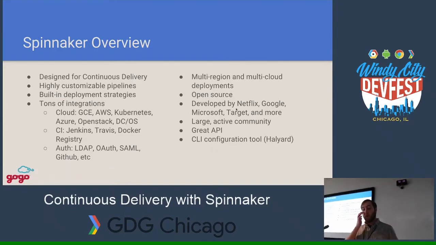Spinnaker is designed to be multi-region and multi-cloud. We do deployments to multiple regions in AWS through this, all through one pipeline or a clone pipeline where you just swap what region it's going to. You could do multi-cloud deployments too if you wanted. It would be pretty straightforward to set up a deployment that deploys your application to Google Cloud and AWS, which I know companies that are actively doing.